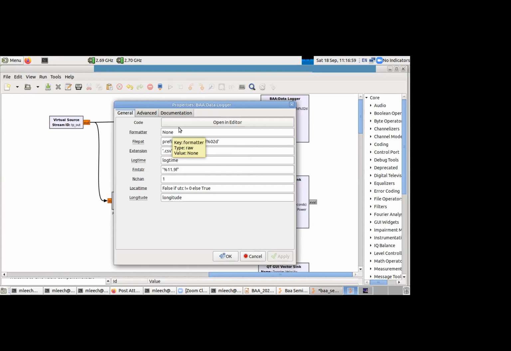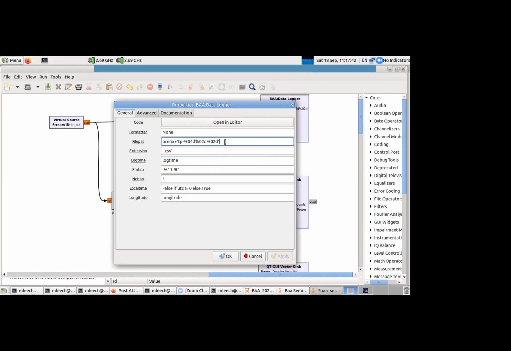So we have a bunch of parameters here. And again, they can be Python expressions, just like any other block. The formatter parameter, we're not going to go into today. It actually can optionally be a pointer to a function or a method in a class for doing the data logging, instead of using the sort of default format that this data logger uses. You can basically branch off to a completely different function that can format it in some obscure way that may be useful to you. We won't go into how that works today.